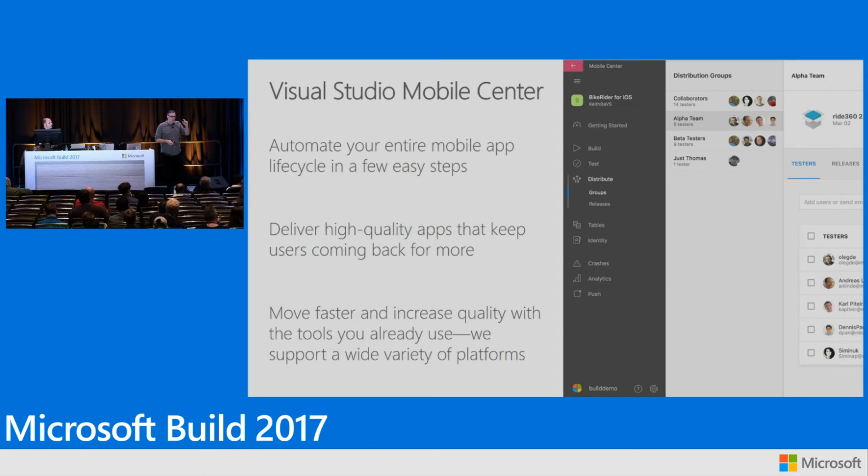And then beyond just offering something, we wanted to make sure that we offered the easiest way to get started and manage these things. And we found that developers really need to build high quality applications, and that quality is incredibly difficult when you have hundreds, if not thousands, of different form factors available to you. So that's why we have the test cloud, that's why we have our crash reporting. And then finally, we found that people come from a wide variety of platforms, and they use a wide variety of tools.